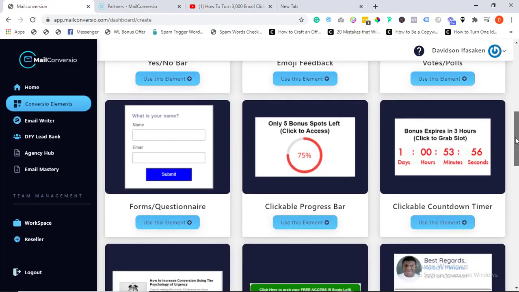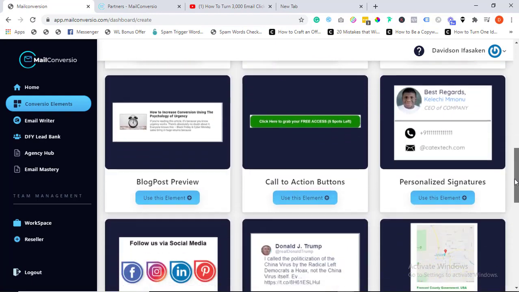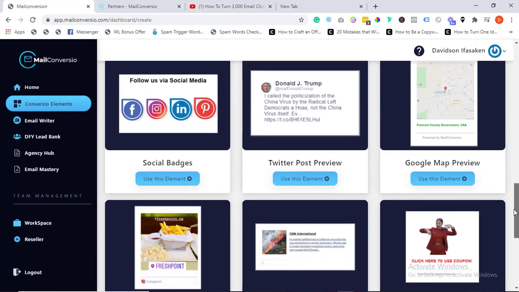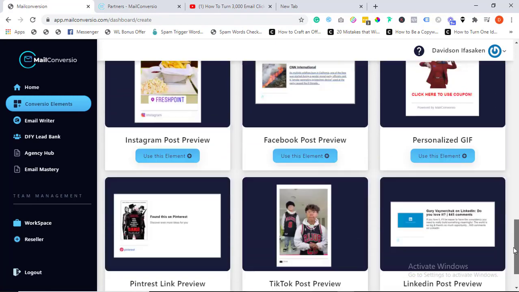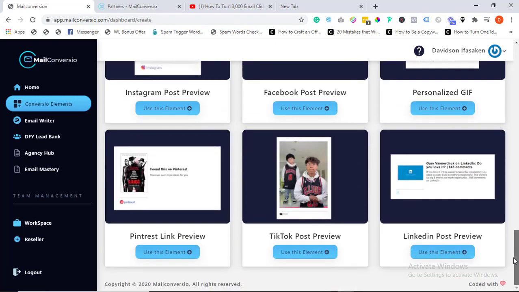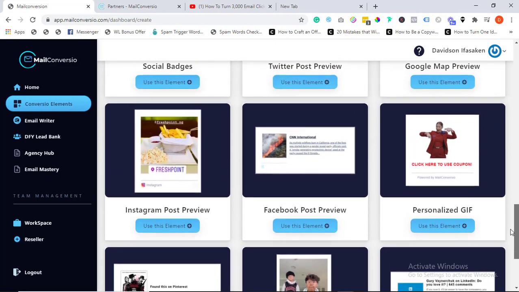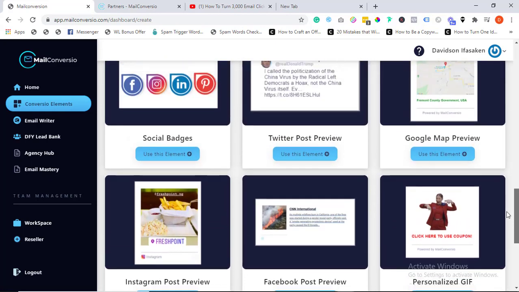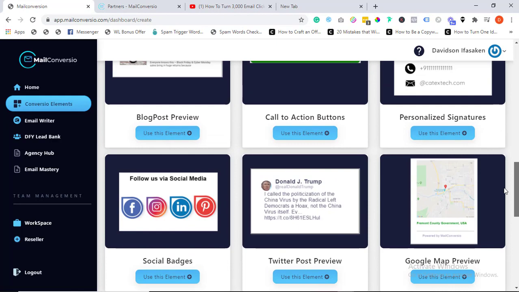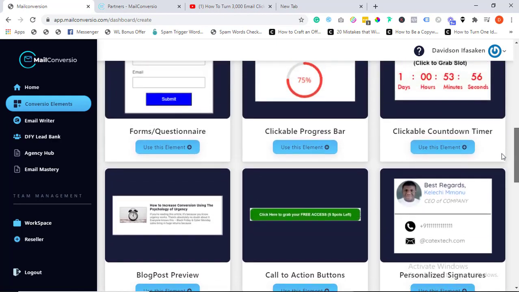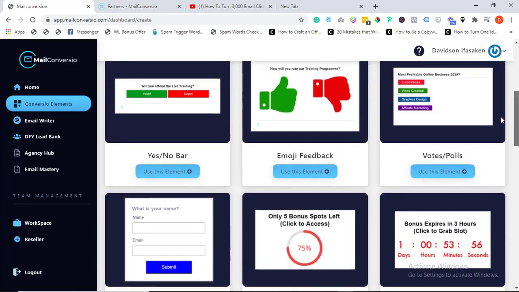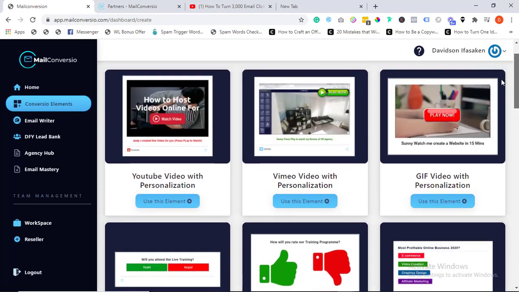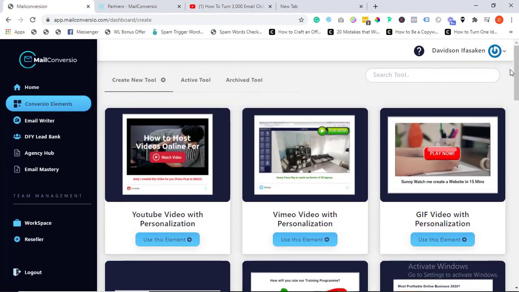email campaigns. Before going ahead to show you how easy and quickly it is to set things up, let me give you a quick rundown of some of the cool elements MailConversio allows you to embed within your broadcasts super fast and super easy. MailConversio comes packed full with 21 profit-pulling elements, which are well proven to deliver on one goal, which is making your email marketing profitable again.